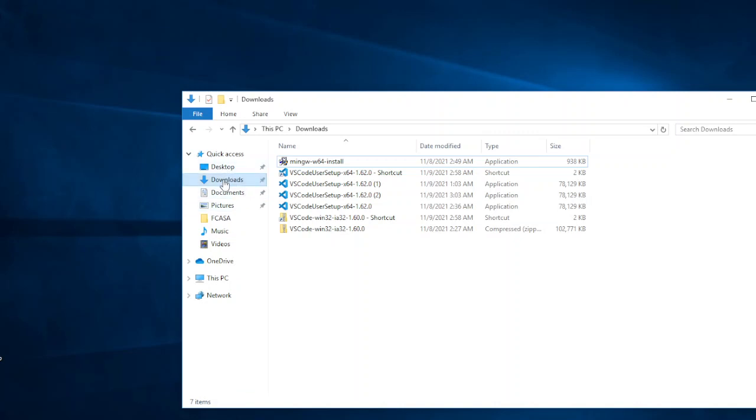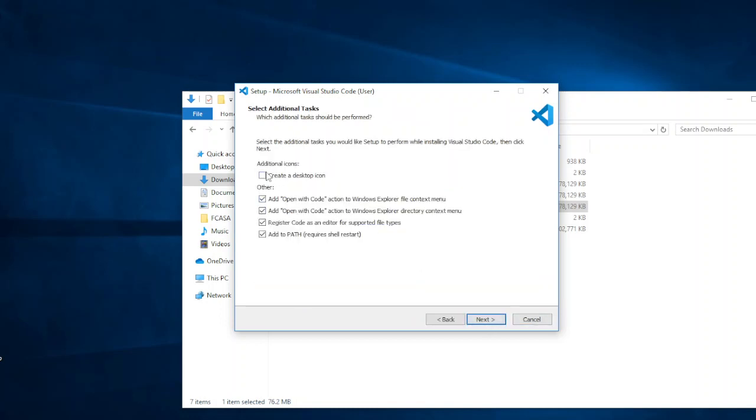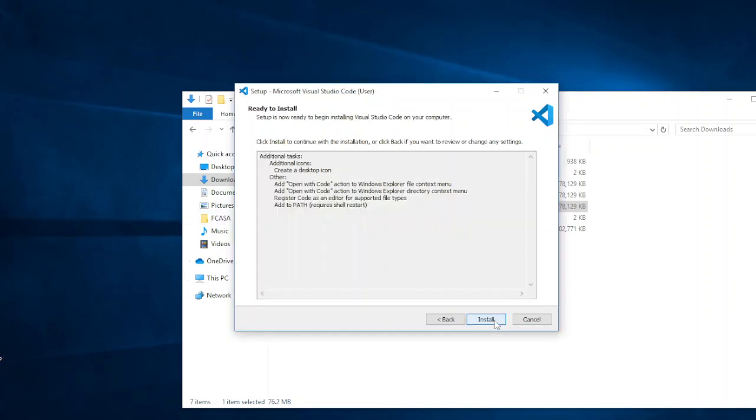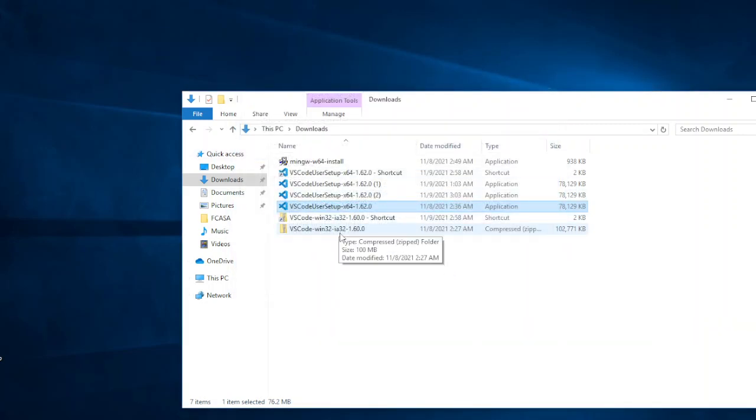You go to your downloads. If you can't find it on the bottom left, you go to your downloads, and you click on the setup. It will run an installation procedure. You say I accept the agreement. You click next. You ask it to create an icon, just like the icon here. I've already installed it, but I'm showing you how to do it. You click next and you click install. It will install Visual Studio onto your computer. It takes a bit of time, so just be patient with it, and then everything will be installed.